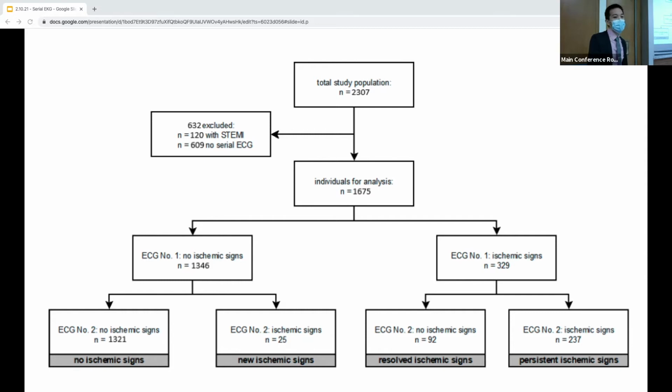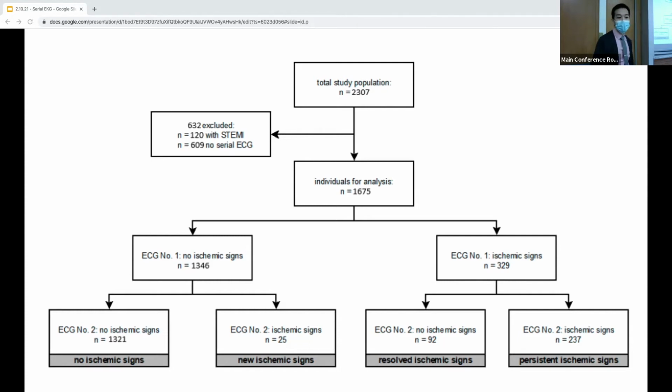And this was a paper that I thought initially was going to compare serial EKGs to troponins. The setup of the study was that any patient who presented to an emergency department got an EKG and the troponin at time 0 hours and then at 3 hours after that. Patients were stratified into 4 different groups based on their EKG findings.